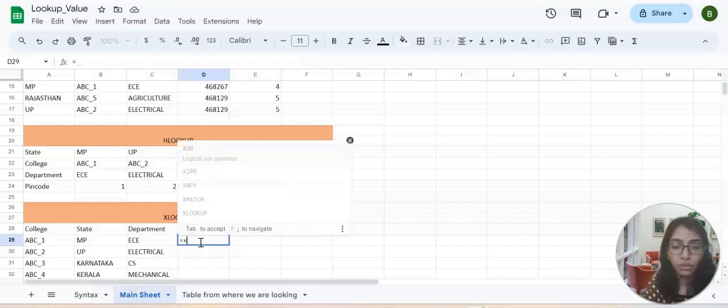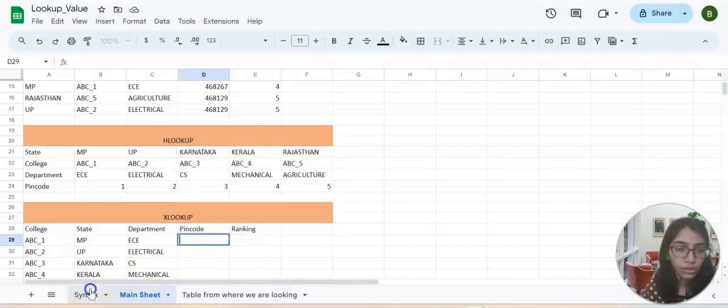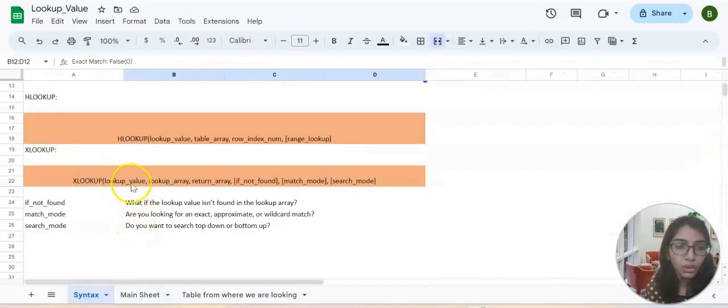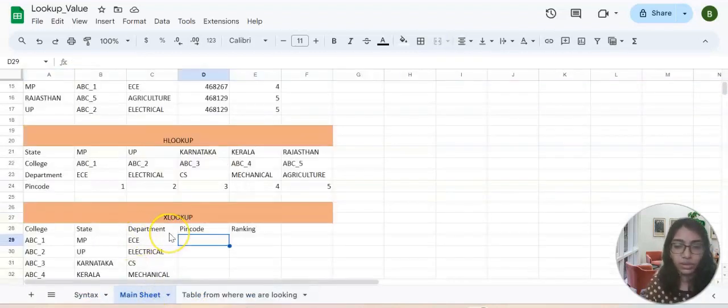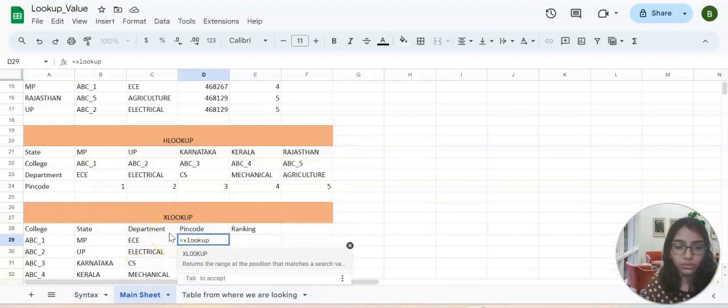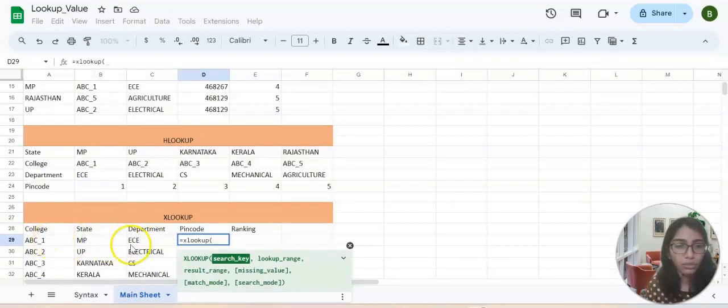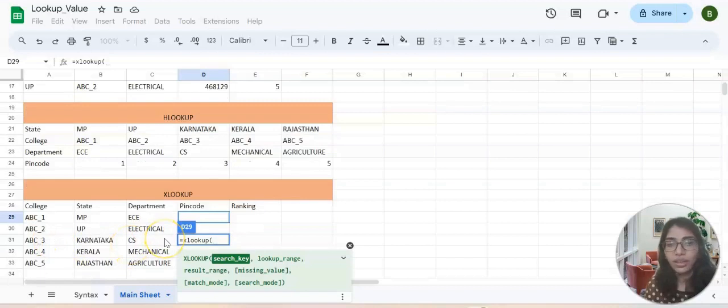To apply XLOOKUP, I will just show you the syntax: lookup value, lookup array, return array, if not found, match mode, search mode, all that. So XLOOKUP, I am looking for this, and the second thing is that here we have flexibility. Our lookup value can be in the first, second, third, any column.